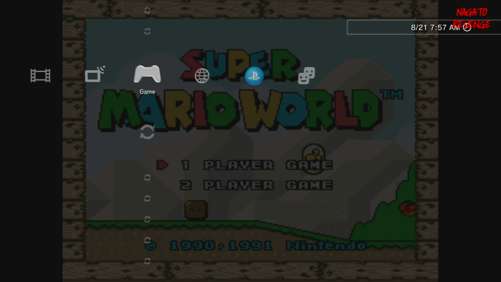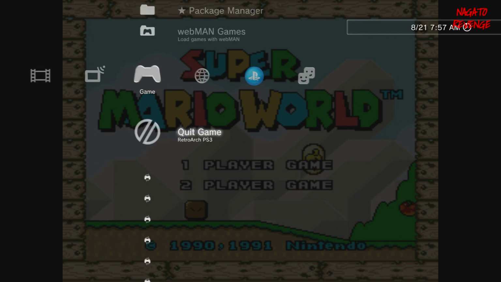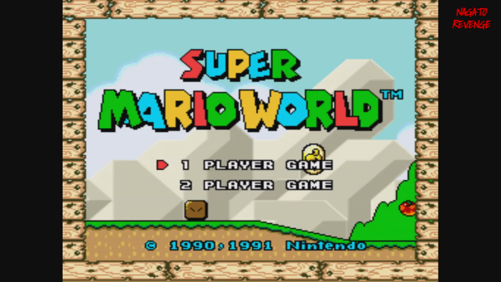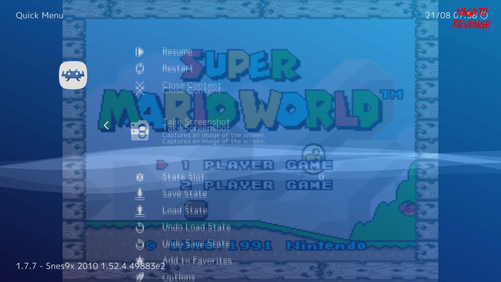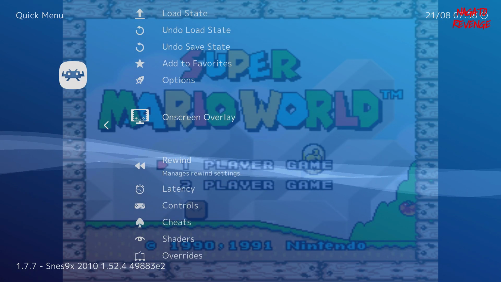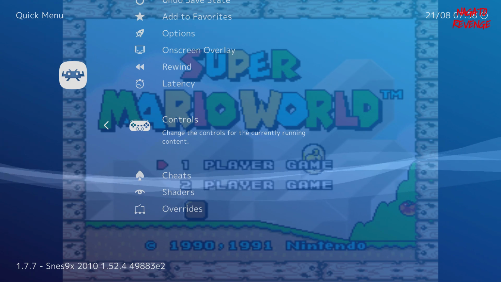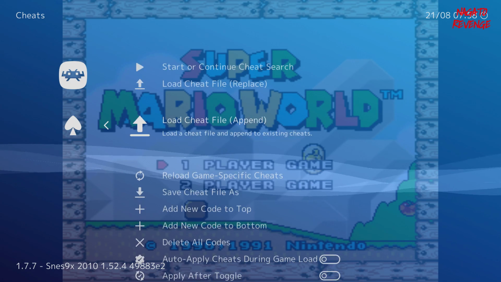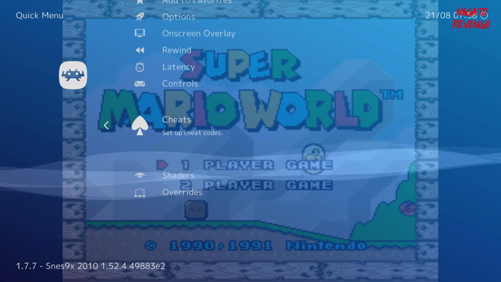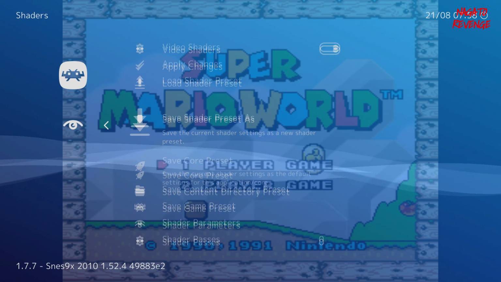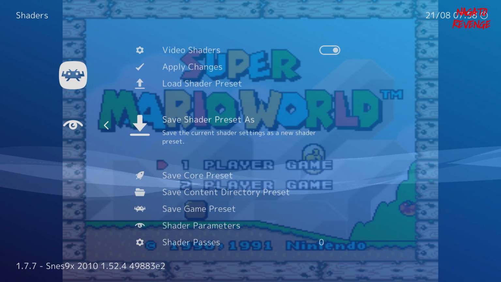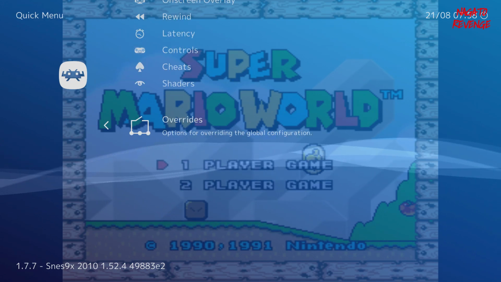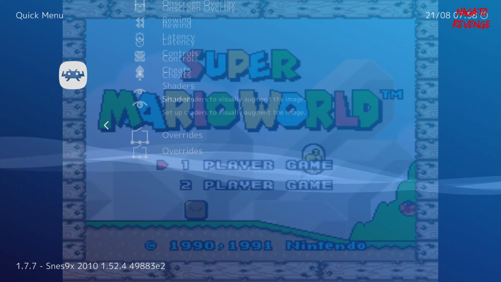As you can tell, I'm on my XMB, so this is not on an actual Super Nintendo console. Let me hit my home button again. To back out of your games, all you have to do is hit L3 and R3 at the same time. And now there are some options you can get as well. If you want to change the controls for the game, you can. If you want to enable some cheats and stuff like that, you can. There are also things for video shaders, in terms of if you want to add shaders.